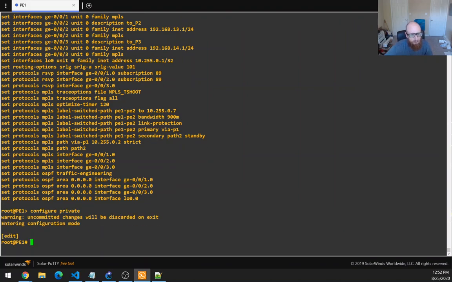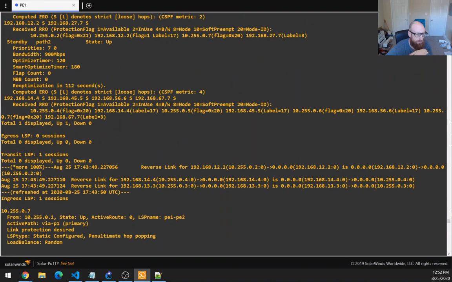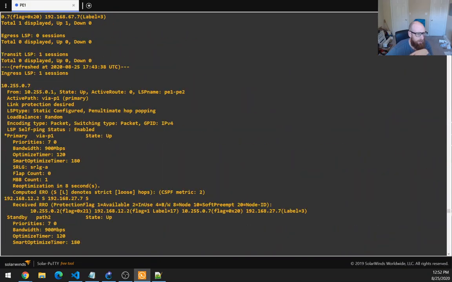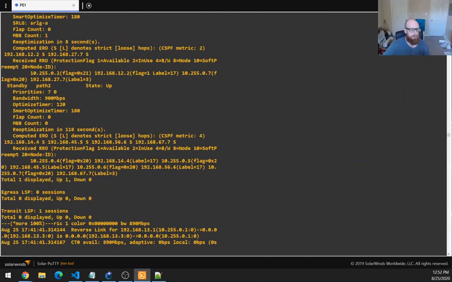So we're going to be deleting link protection, and then, oh, you know what? This is probably it here. It's forcing it to go that path for the primary, regardless of the calculations. And I think the calculations allow it to take whatever path it so chooses. So you can see the calculations are only applied to the secondary path.